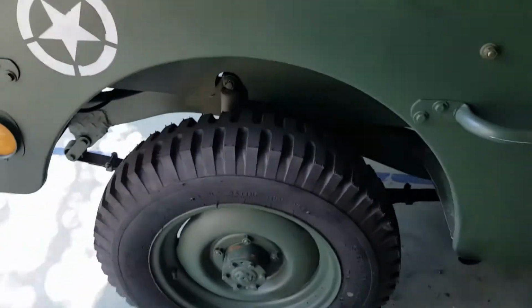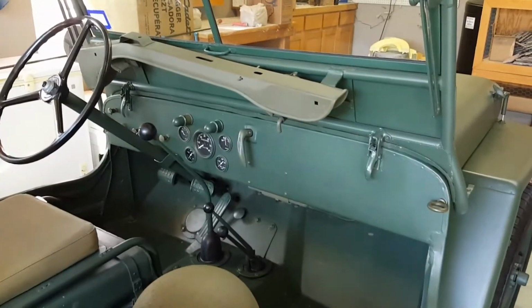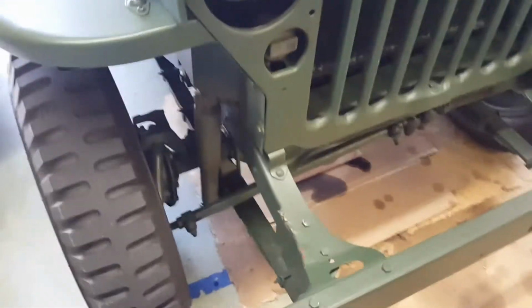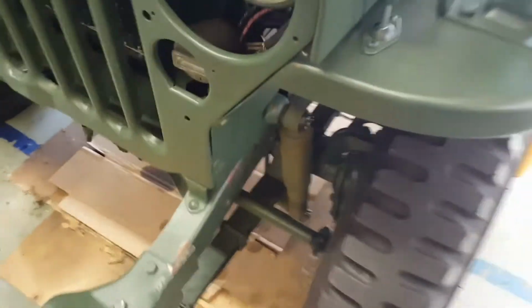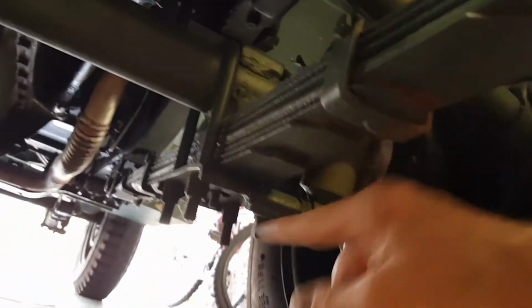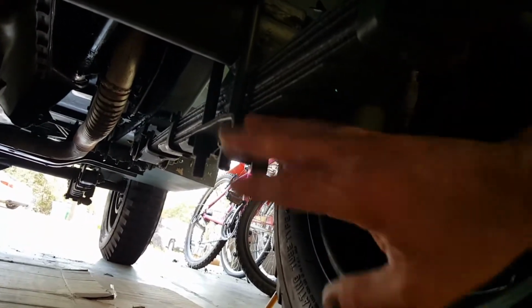So the plan here is, first of all, I'll activate the emergency brake, put it in gear, chock the rear wheels. I'll remove the shock absorbers on the front. Got the shock absorber here, remove that with the cotter pin in here. I'll remove the four nuts on these U-bolts and the spring seat plates to remove those.